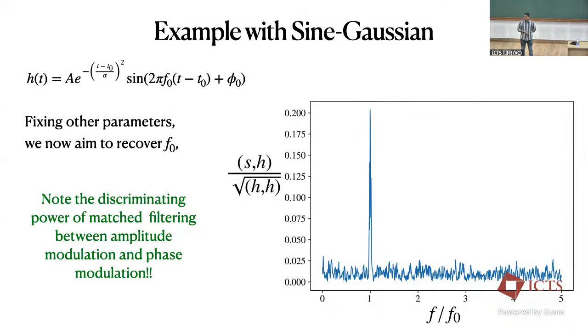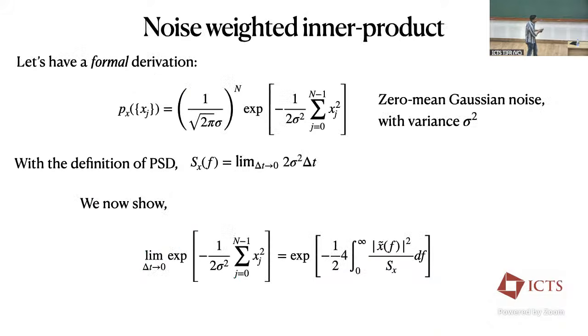I have not talked about what my noise was. The noise was purely white. I have taken an extremely small amplitude for that white noise, such that we can do this toy example nicely. But the situation in gravitational wave data analysis is not that simple. We have to take into account colored Gaussian noise, the non-stationary colored Gaussian noise, and even then we should be able to derive that same expression. Let's formally derive the noise likelihood. Okay?